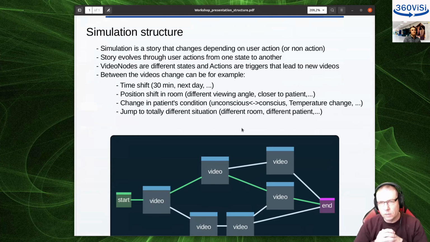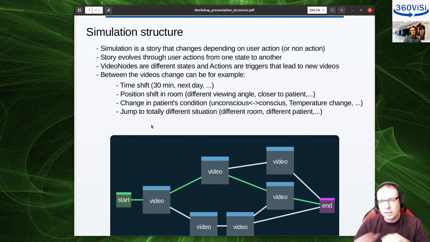But now you have the ability to go also to another spot in time, or in our case also to change the patient's conditions, so get another status or state of the situation through these 360 videos.